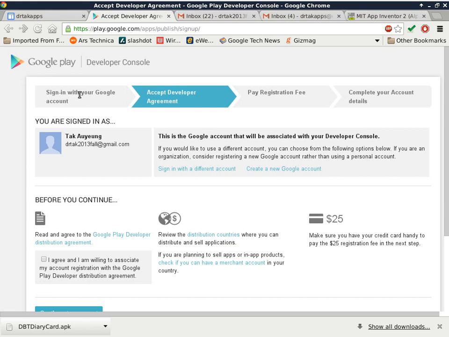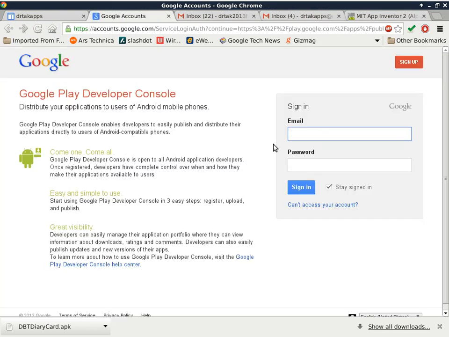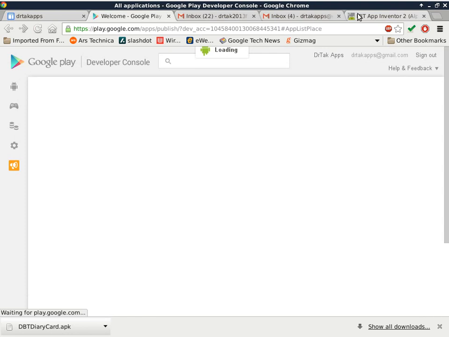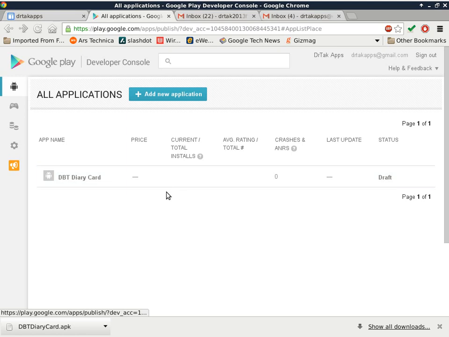Already created everything. You're still signed in. Yeah, it's using the other account, isn't it? That's a flaw. I'm going to sign in with my other account. I can sign out the other account now, so I can just go ahead and sign out and sign in as my other account, because I got the app already, so I can get out of this one. And over here. All right.